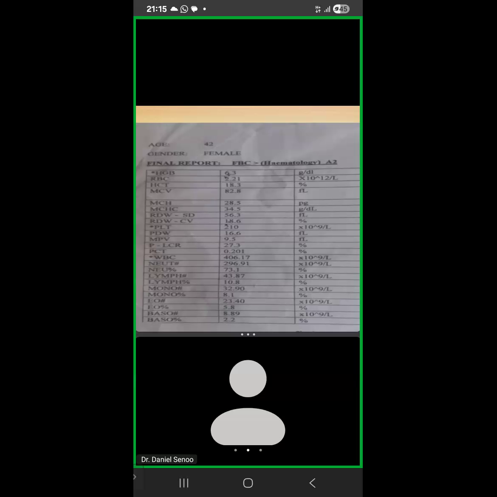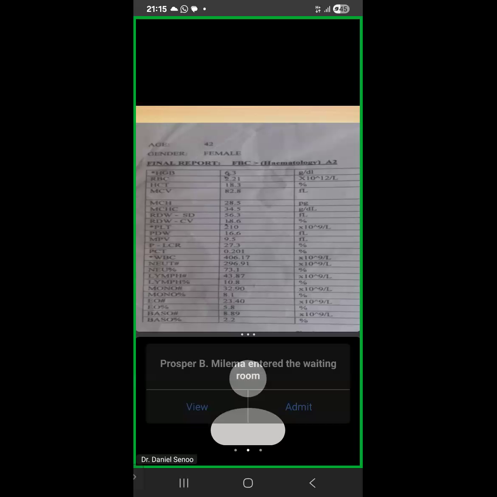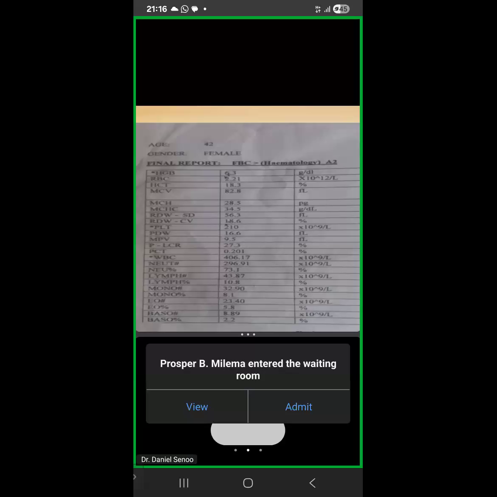Then you may also see hypochromasia because of the RBCs being pale. Unless the film is prepared, this is what you are guessing by; you can't actually say something before that. So this is what I can say for now. Thank you very much.